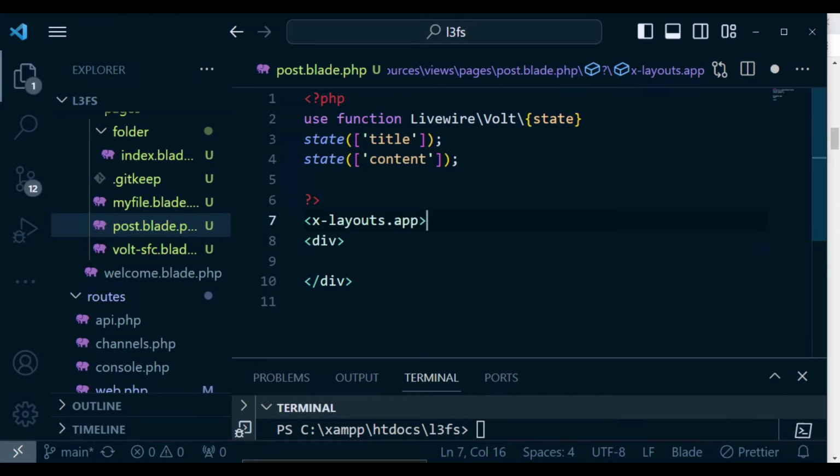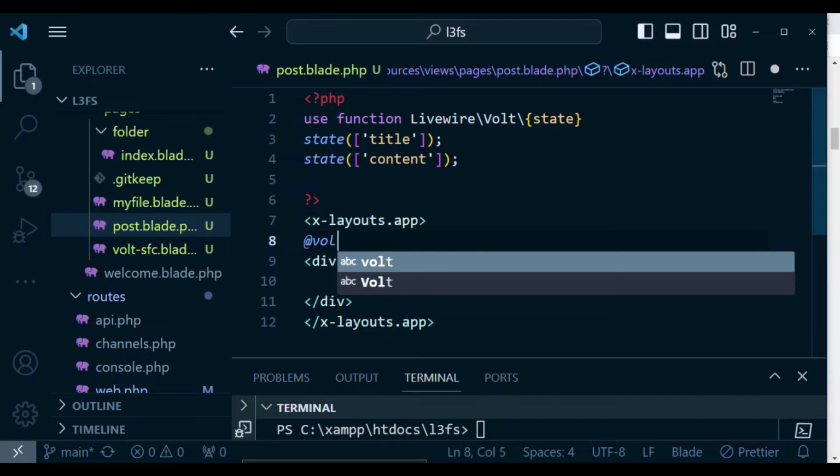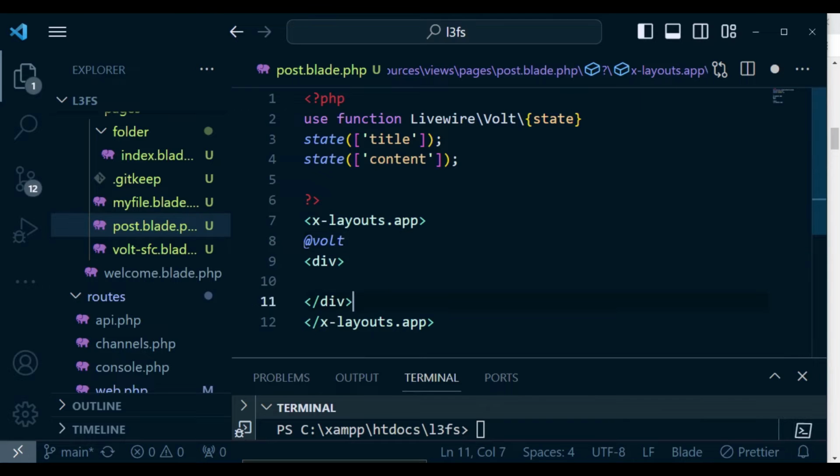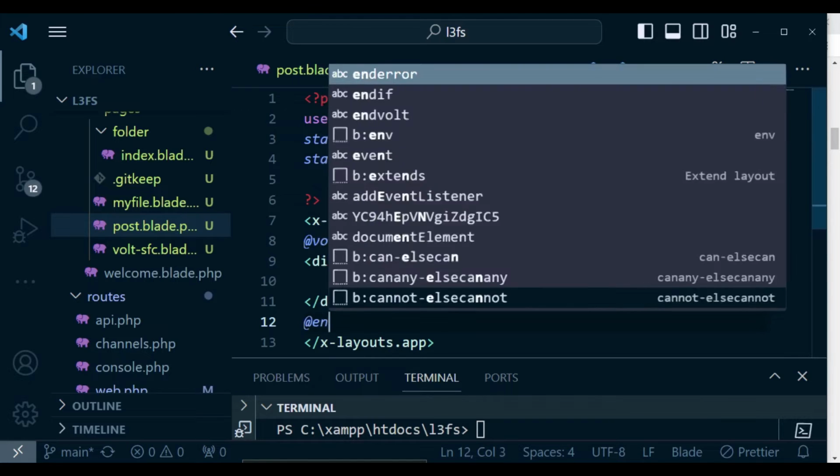So we can just wrap it in that. And then of course, even here, we can do the same. I also want us to have the @volt directive. So we will have @volt and then @endvolt.